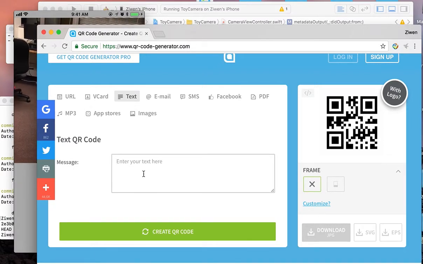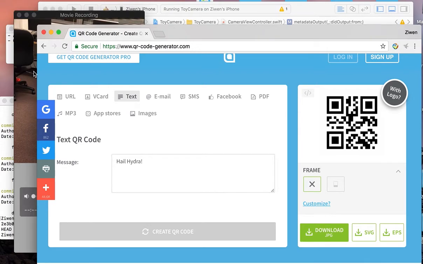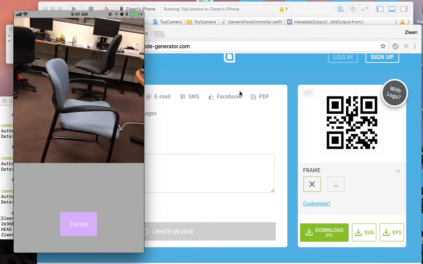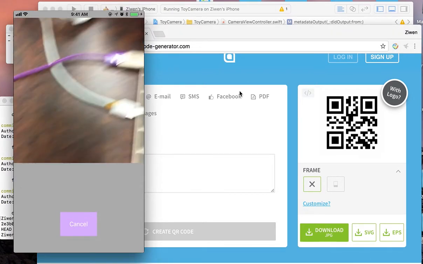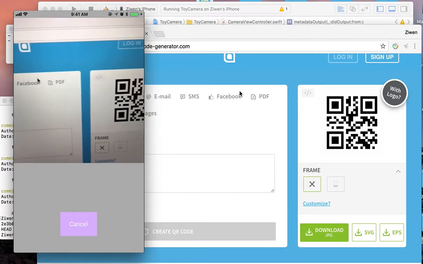We can type in some interesting secret message, for example, hello Hydra, and then create the QR code. So now we can use our QR code reader to read this code here.